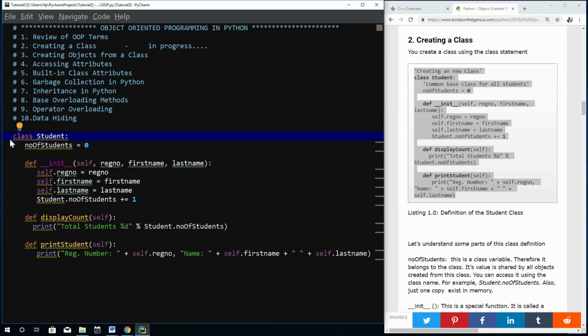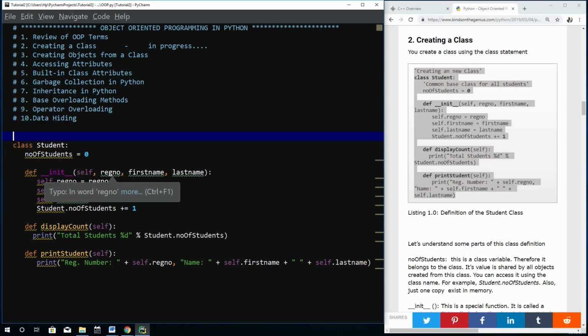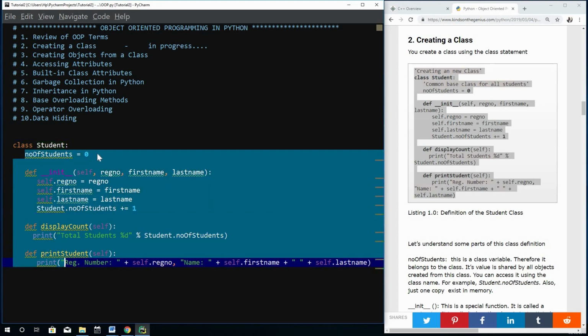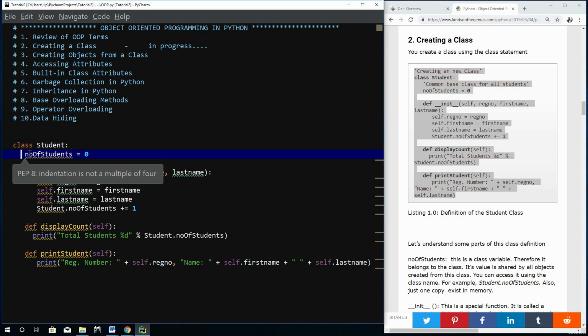I don't know why we have this error here. Expected 2 blank lines, found wrong. So just enter here. Good. Okay, here, the indentation is not a multiple of 4. So it means we need to use four spaces. So like this, one more.